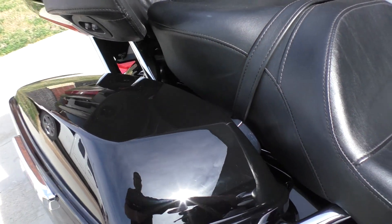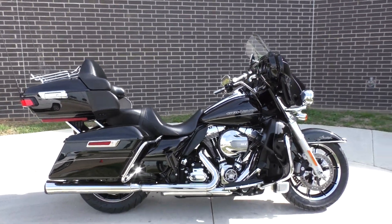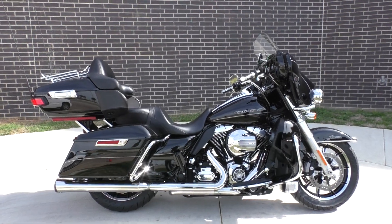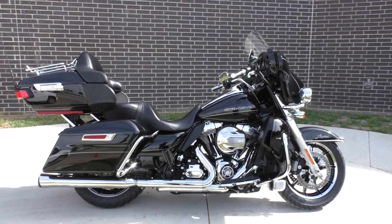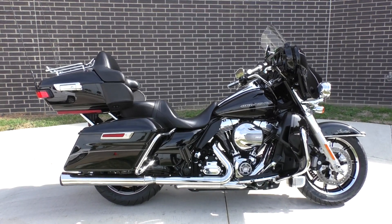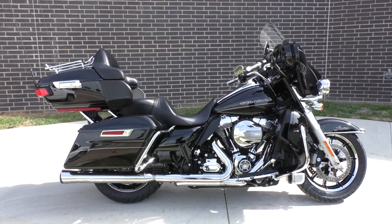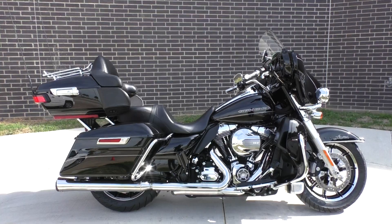Good running bike. If you'd like to know more about it, pick up the phone and call us at 888-400-1151. You can also check out our website at cleanharleys.com for a full set of detailed pictures and the rest of our inventory. We do offer finance and warranty options, take almost anything in on trade, and sell and ship bikes worldwide. This is Nick with American Motorcycle Trading Company in Bedford, Texas — the freedom to choose.